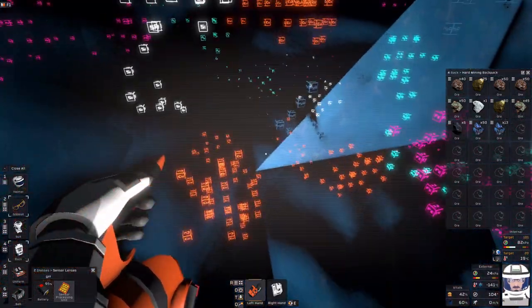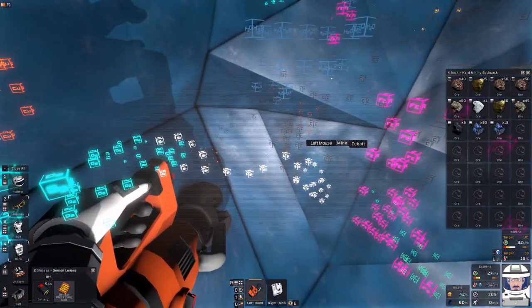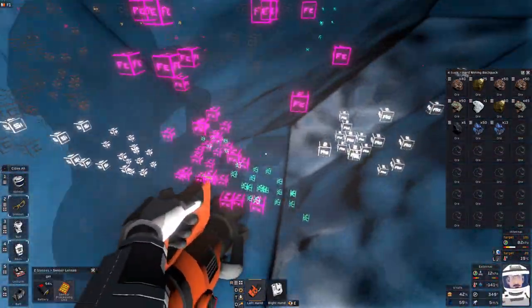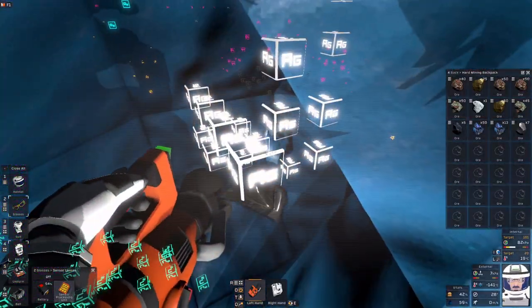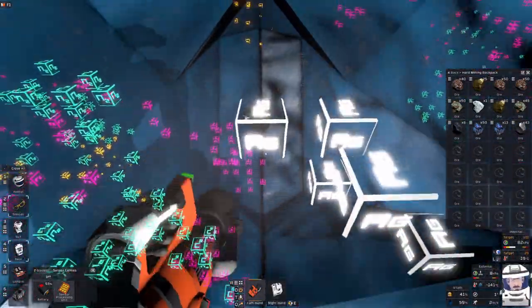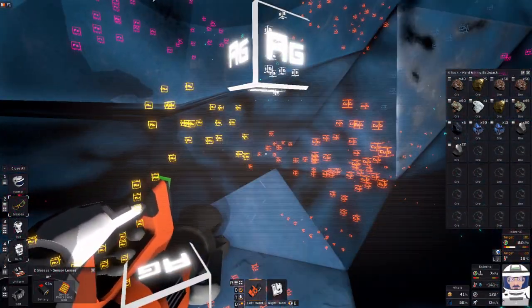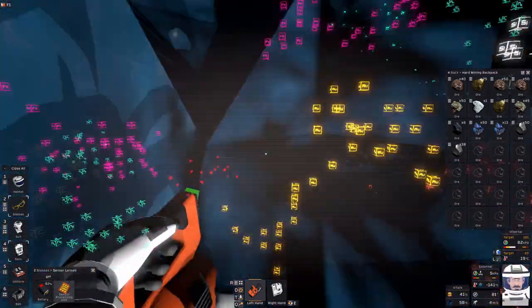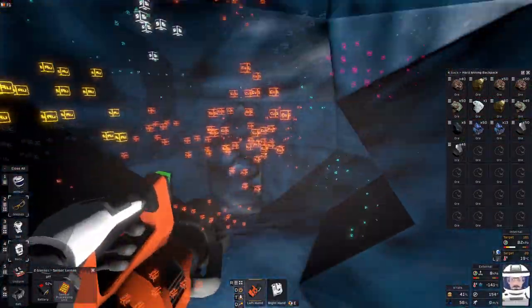From here, it's a lot of silicon. Where's the silver? There's silver right there. So I don't really need iron right now, but I can sell the silver. Let's go get that huge copper node right there.